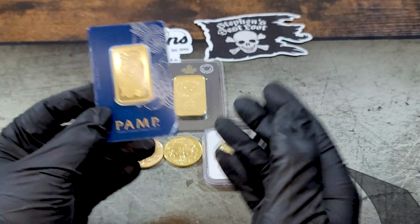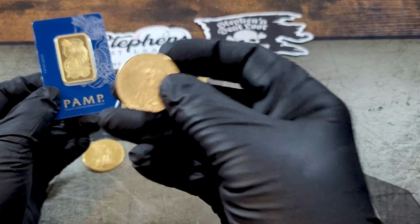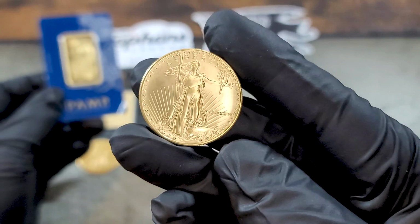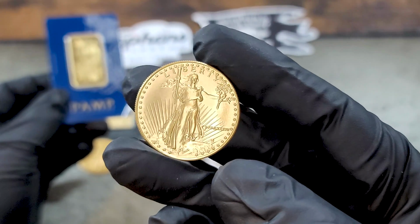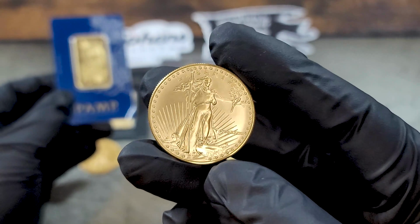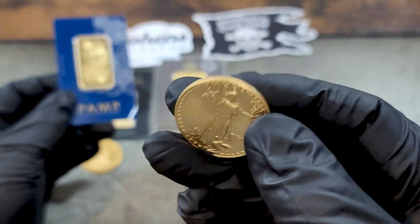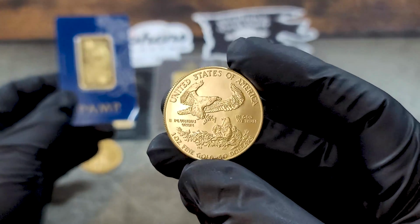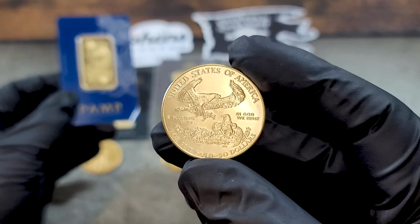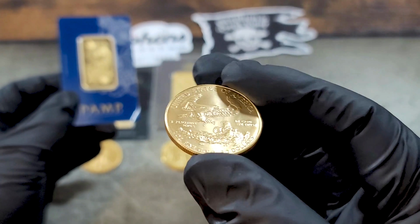Same thing with 1/10. If you go to your local coin shop and ask them how much it is to buy a 1 ounce gold eagle, right now they're in the high 1900s because premiums are insane. But you'll be looking at $225 to $240 for a 1/10. So that means if you buy 10 1/10s, you'll have effectively paid about $400 more than buying the 1 ounce piece.